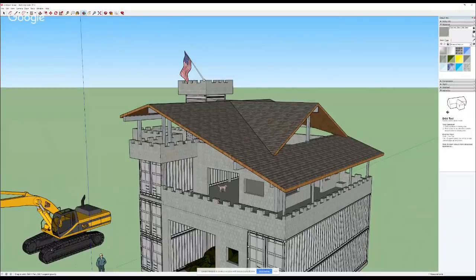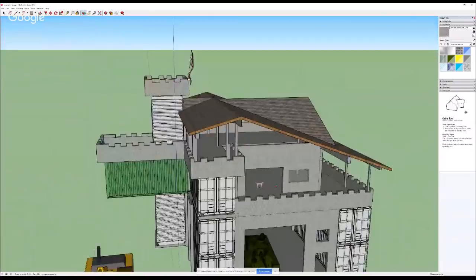How about building a glass wall facing away from the cliff? Where would that be? I mean, all these walls are going to be kind of glass.